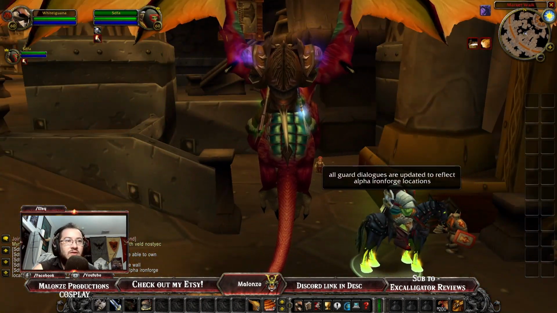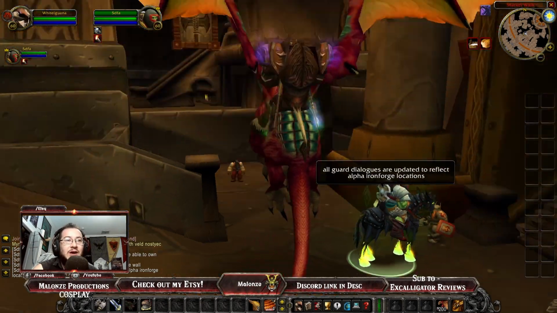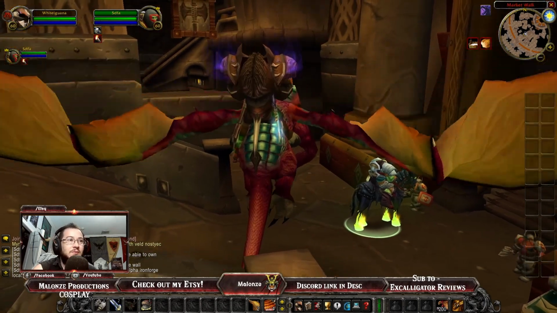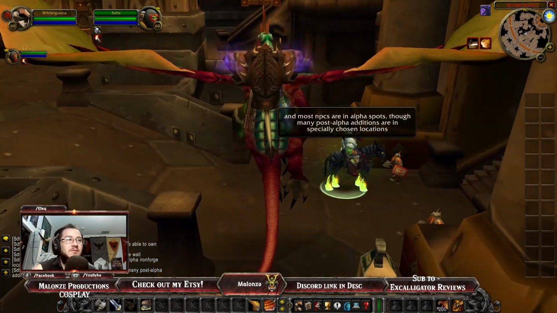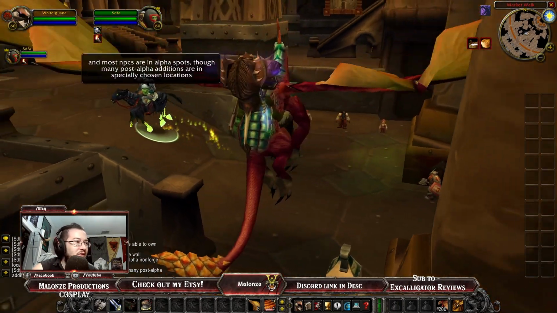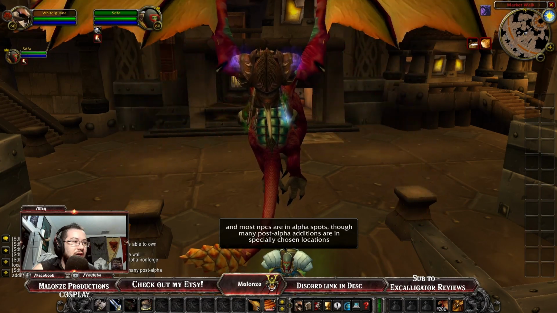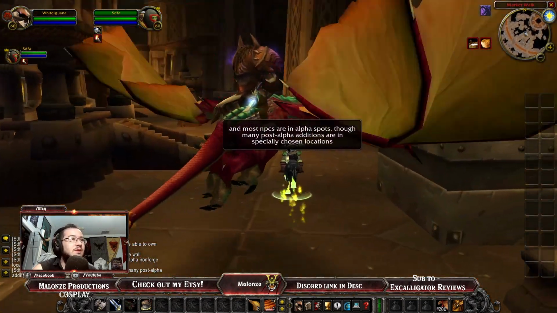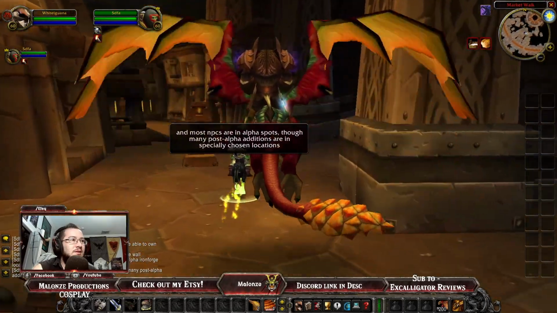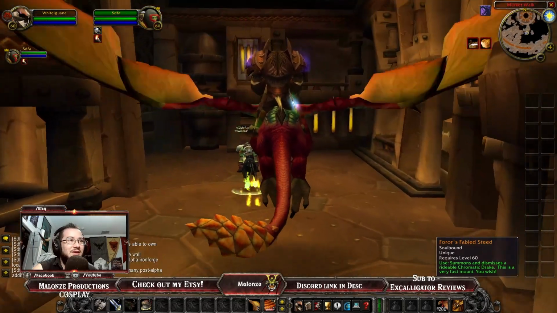All of the guards' dialogue options are updated to reflect the Alpha Ironforge locations. Most NPCs are in the alpha spots, though many post-alpha additions are in specially chosen locations. I think my Dragon Mount is a little bit too distracting. I'm going to hop off of that.